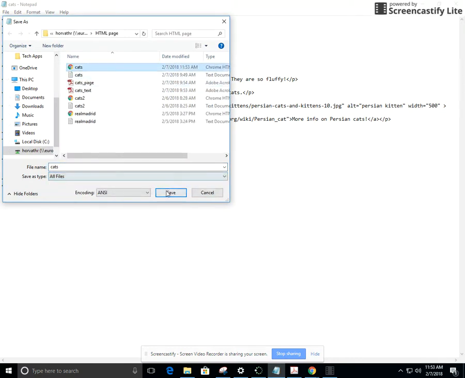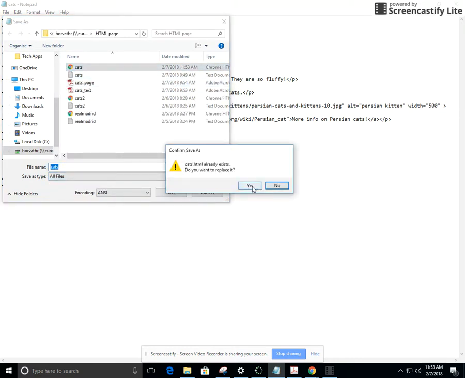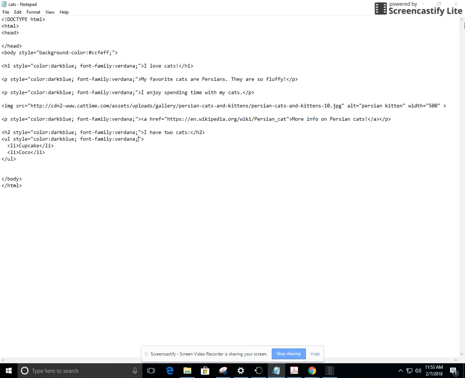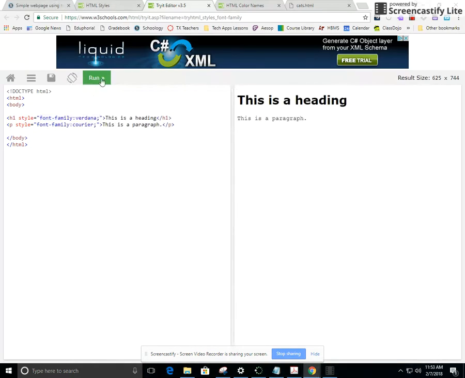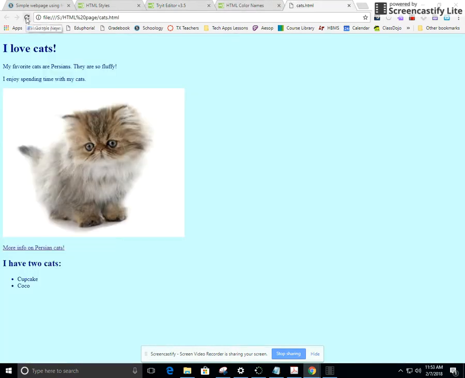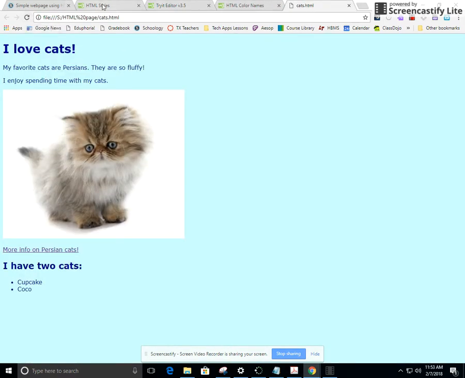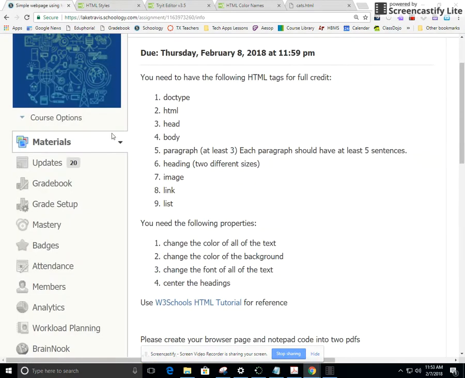It's really important to save your text file because that's important for when you want to start editing it. Like if I closed it out today, I would lose it if I didn't save it. So let's see if that changed my font. It did. So now I only have one more thing to do, which is center the headings.